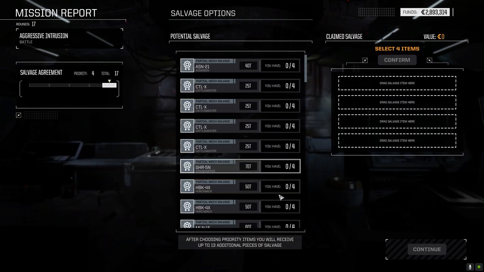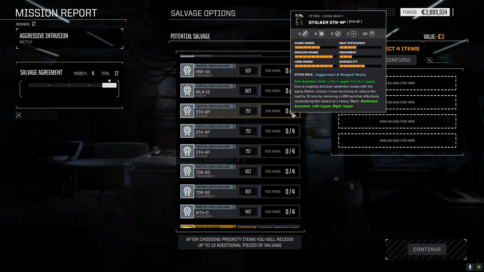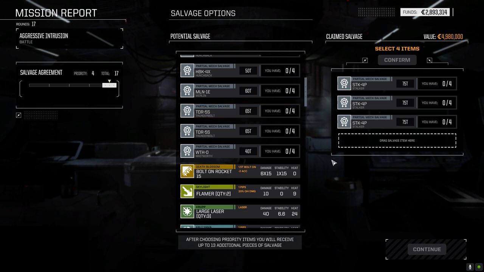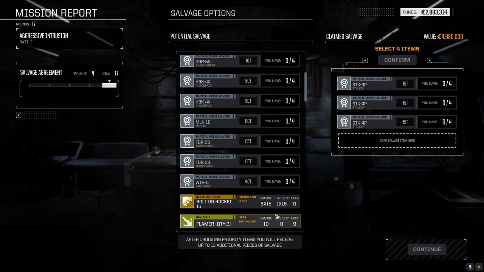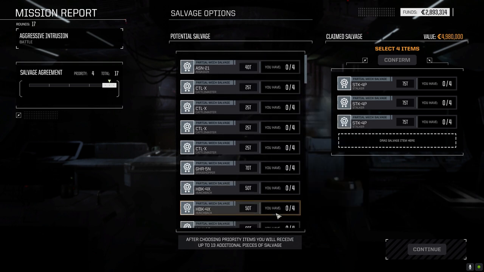Let's see what we got here. Hunchbacks, Stalker parts. I thought we had a Stalker part, not the 4P. I'm going to grab those three. Now, I know it's not the best mech in the world, but I'm going to grab those three.